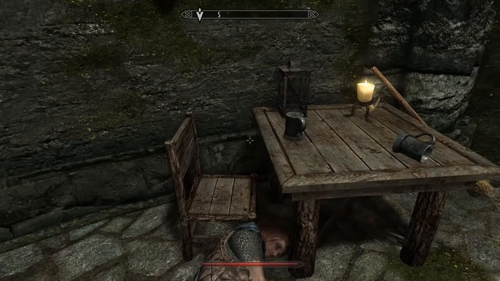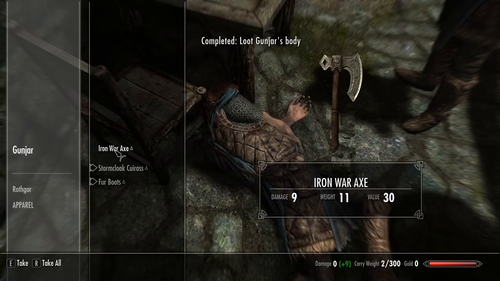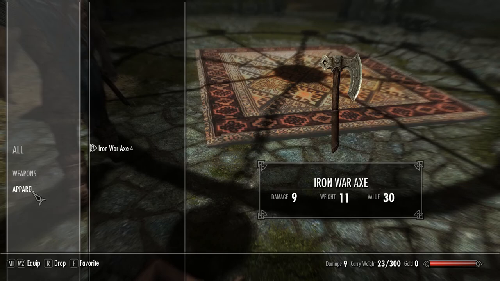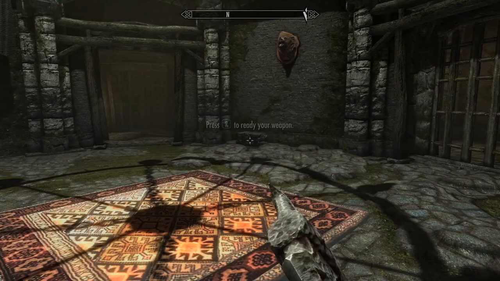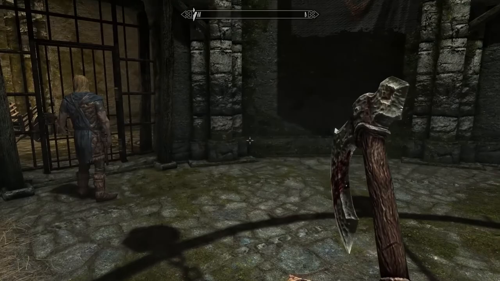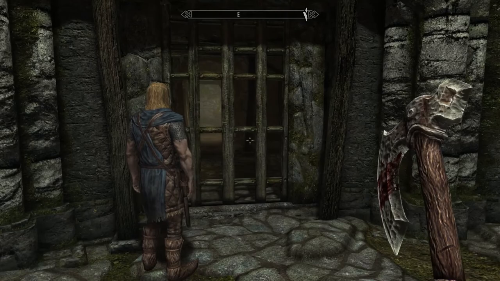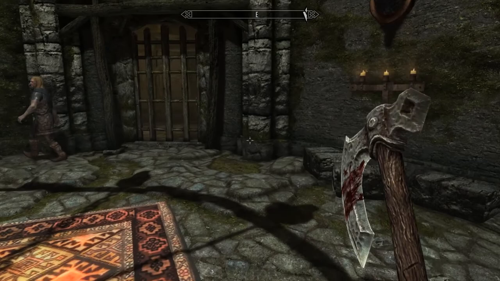There you go. So he'll cut your hands free. So now you can take Gunnar's gear because he doesn't need it. And you equip an axe and some fur boots and a Stormcloak cuirass. In this game, you can pick up all kinds of stuff, but they don't really do anything. So I hide back here.